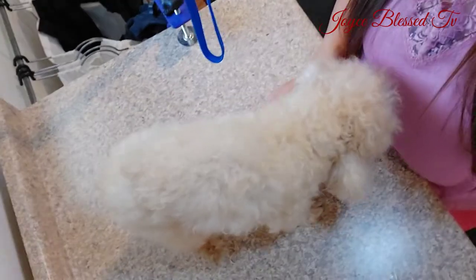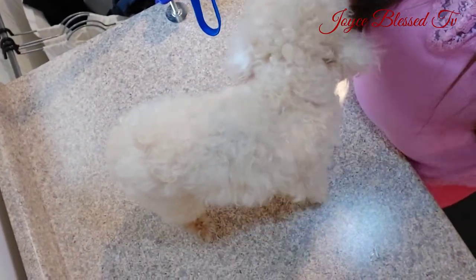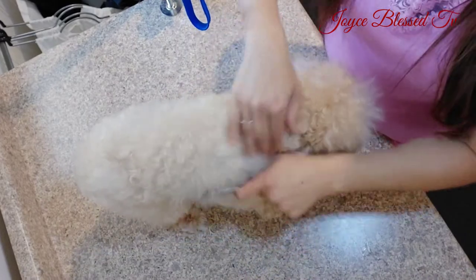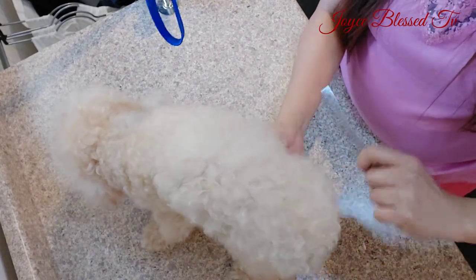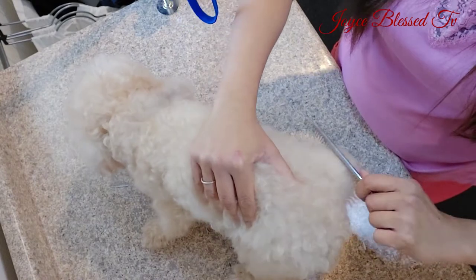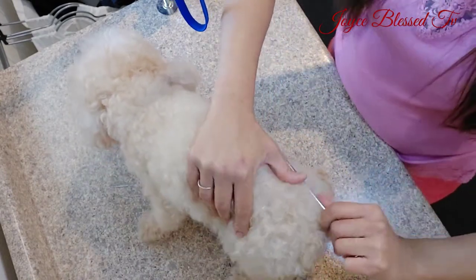So since my baby Asia already has long hair, she really needs a haircut. And I already gave her a bath. Next, we are going to brush her coat before we do the trimming. Okay, you see, it's a little, not matted, but it's like a tangle.